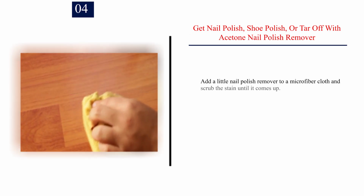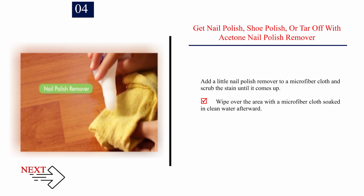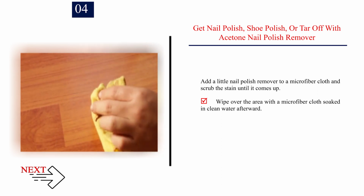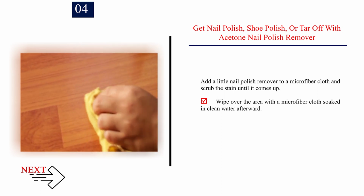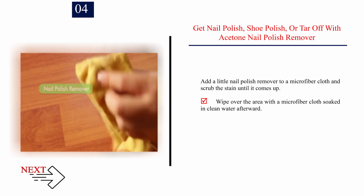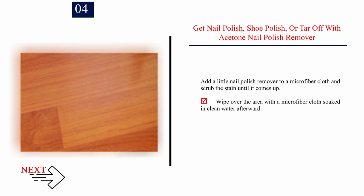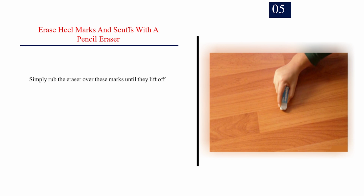Number 4. Get nail polish, shoe polish, or tar off with acetone nail polish remover. Add a little nail polish remover to a microfiber cloth and scrub the stain until it comes up. Wipe over the area with a microfiber cloth soaked in clean water afterward. Number 5. Erase heel marks and scuffs with a pencil eraser. Simply rub the eraser over these marks until they lift off the laminate.